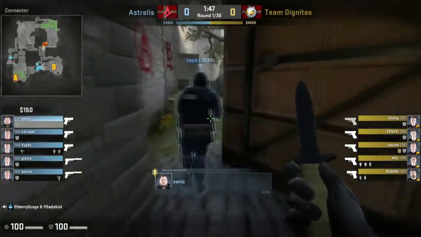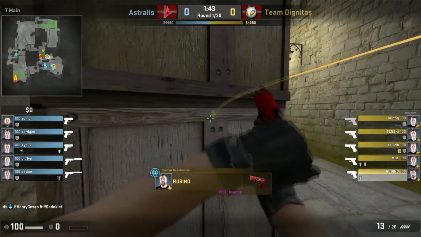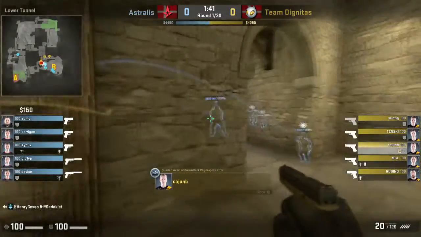And like I said, I really do favor Dignitas. I think, in my opinion, they've got one of the most fundamental T-sides in the world. They're very good at understanding the map, working the control, and they're going very fastly towards drop-down.